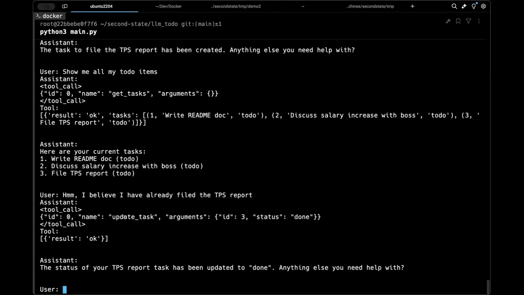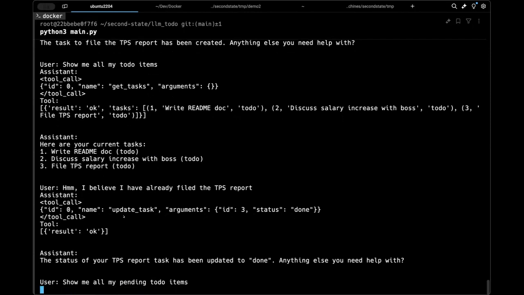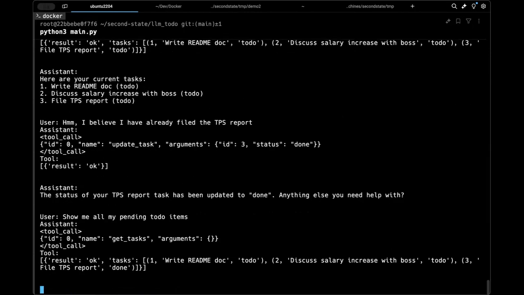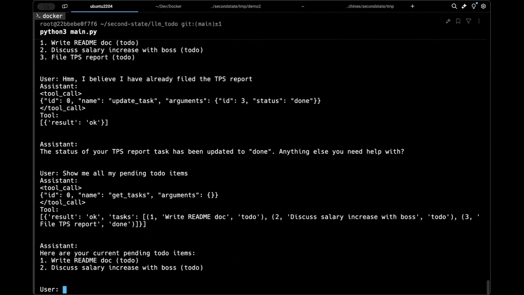Now I can do it again to say show me all my pending. Okay, so I believe it's going to generate another tool call, get tasks, right? It generates a tool call and then queries the database again, and you can see the Python program returns all three tasks. Those all come from the database, because they originally all had the to-do status.